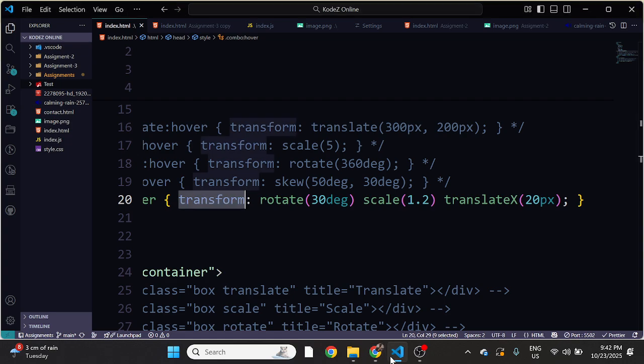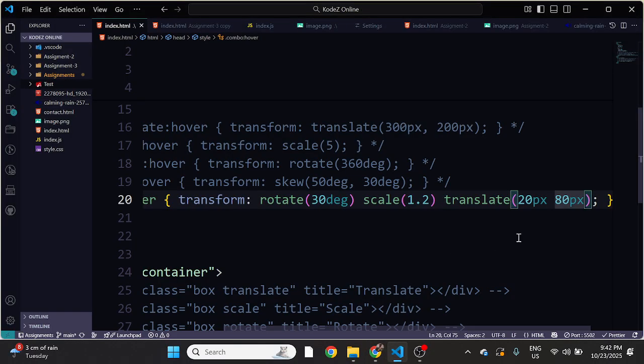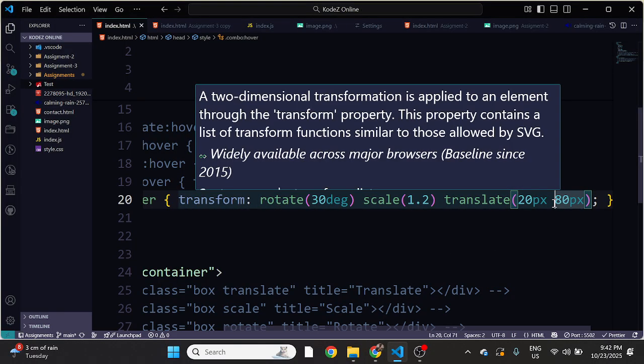So let me give some different value here. I'm giving some more x axis, y axis also I'm giving. Okay, we have to give some comma here. See, I just missed the comma, so that's why it is not working.